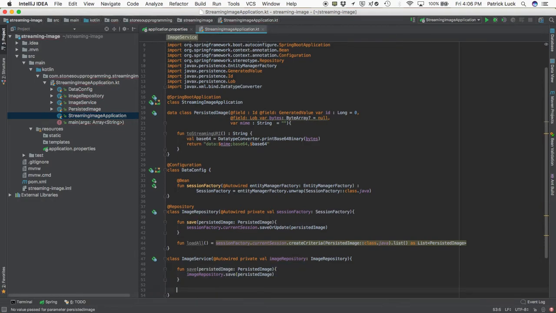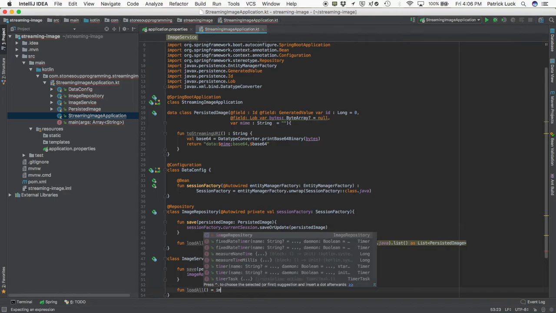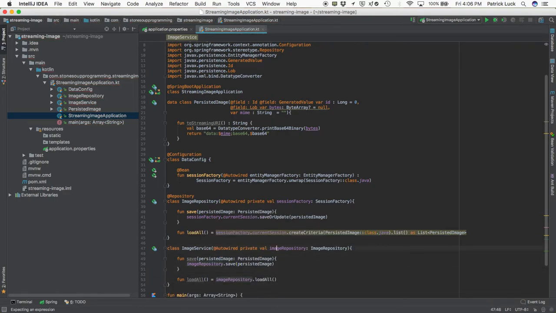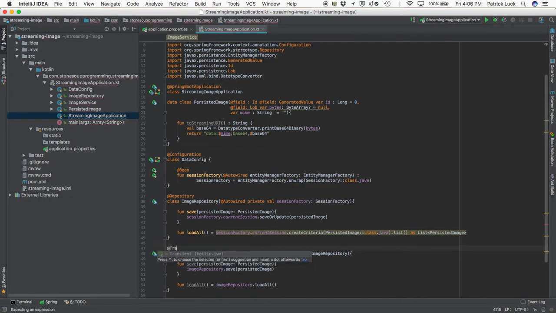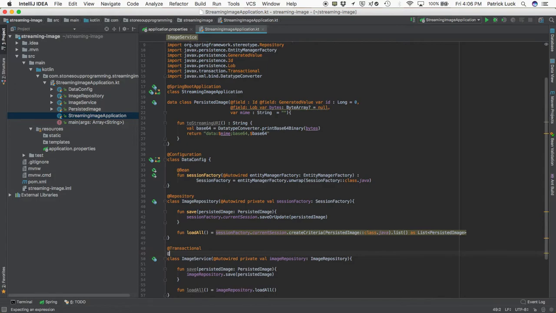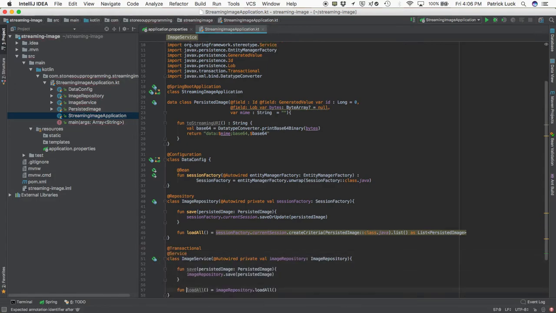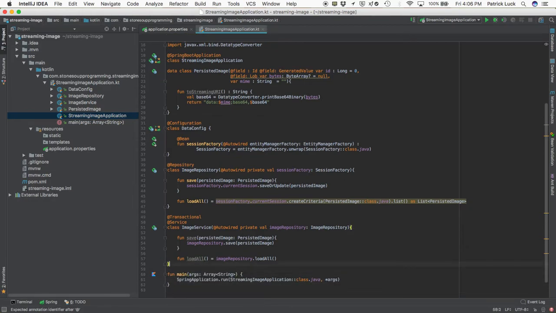So there's our save. And there's our loadAll, which we don't even need a method body. Now we decorate with @Transactional, and that will have Spring manage our database transactions for us, which is what we want. We don't want to be doing that ourselves unless there's a need to.